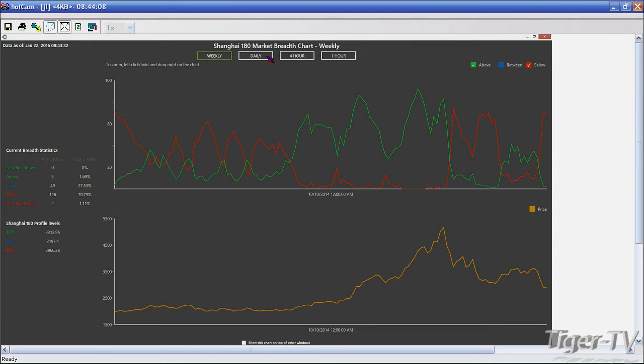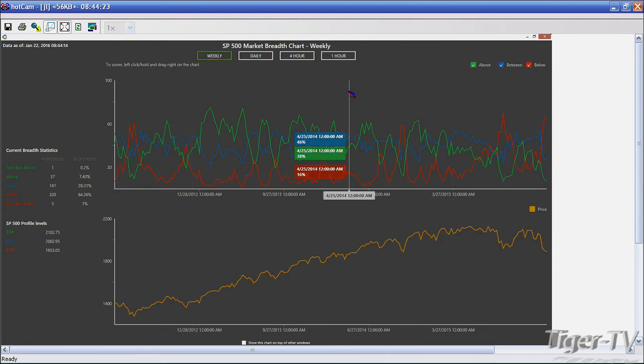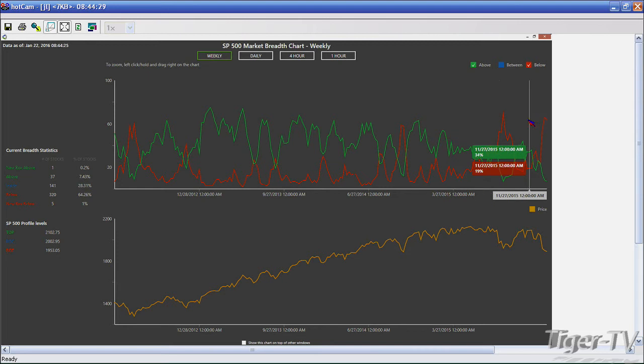These types of things, these long-term breadth changes, like we've always talked about, especially, and I'm going to go back to our S&Ps. I've been a little relative strength happy about the S&Ps, even though our breadth was rolling over. I was looking at it as a relative strength play. But as you look at our S&P long-term breadth crossovers, we were a little mixed up there. And I was getting chopped up for a while back in December.